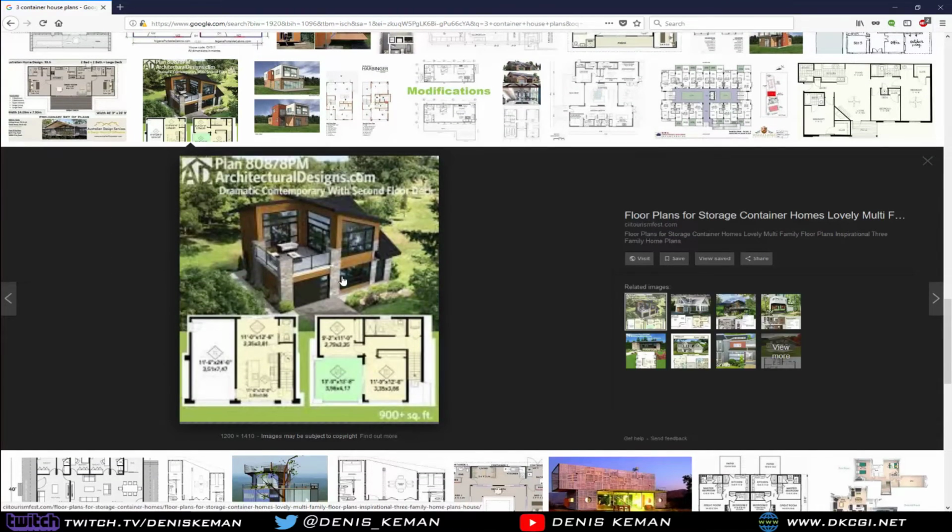What is this? Holy crap, I actually love this design. Wood, stone, a lot of glass. It has nice arcing roofs. Pretty interesting thing.